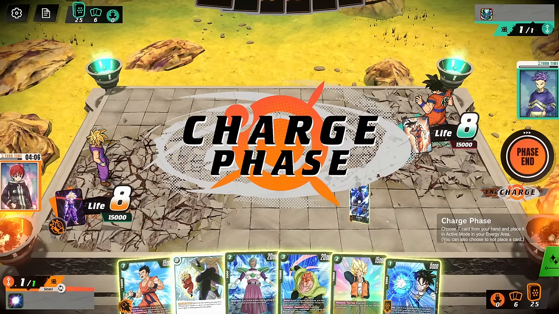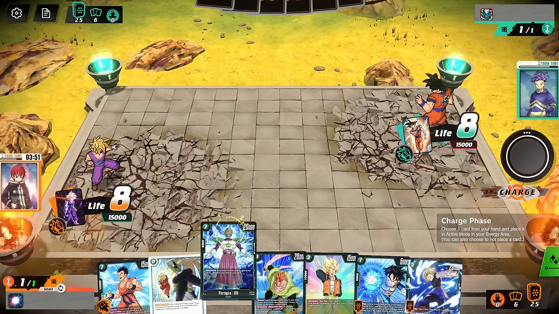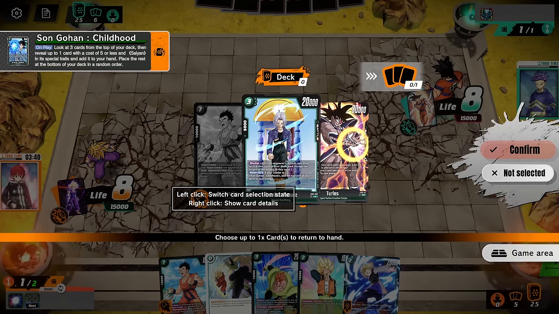All right, my turn. He didn't end up doing much. I think we're going to go... Oh, the 2 drop 18. I mean, this card's not going to do us any favors, so we're going to go ahead and charge that, and we're just going to drop the Gohan. We get to add 1 to our hand.